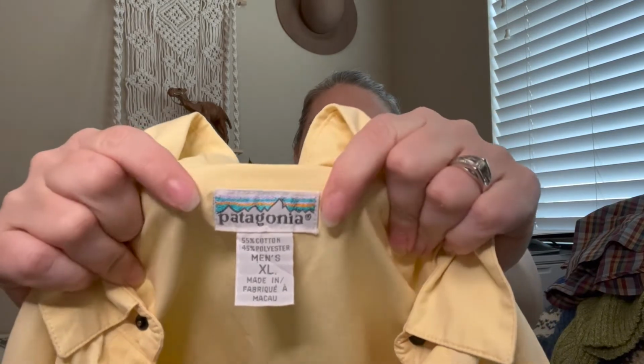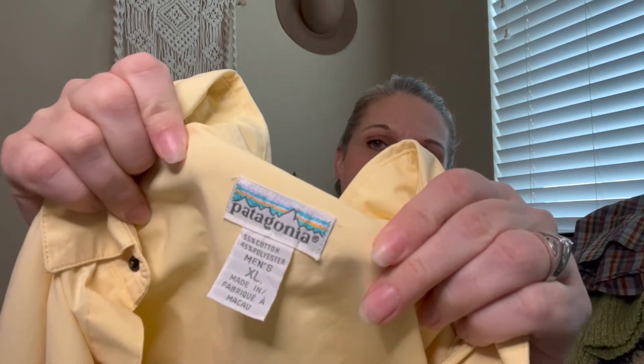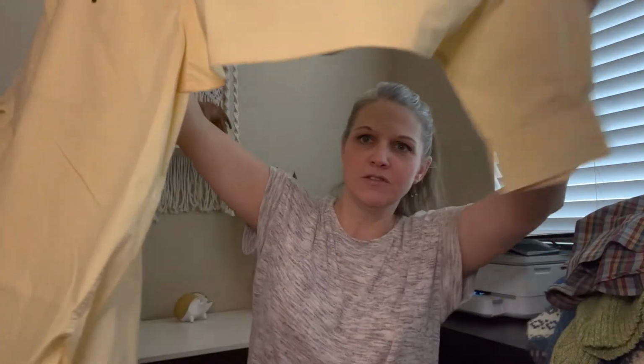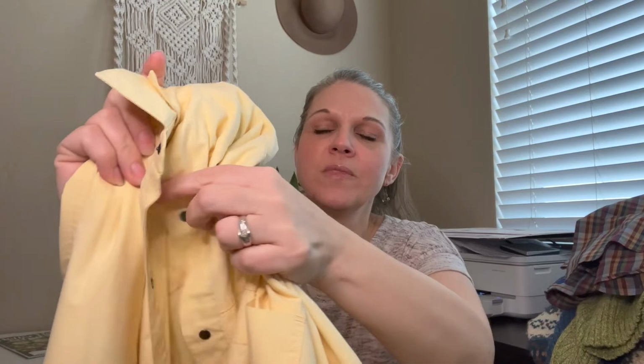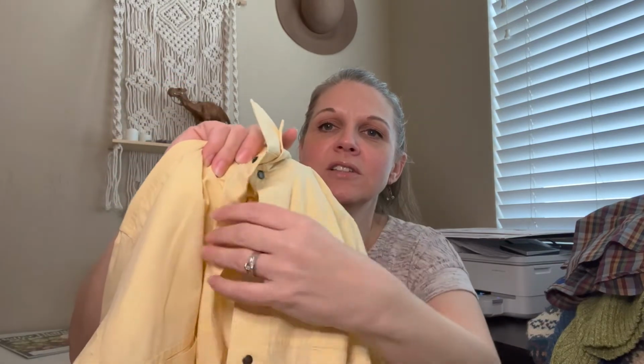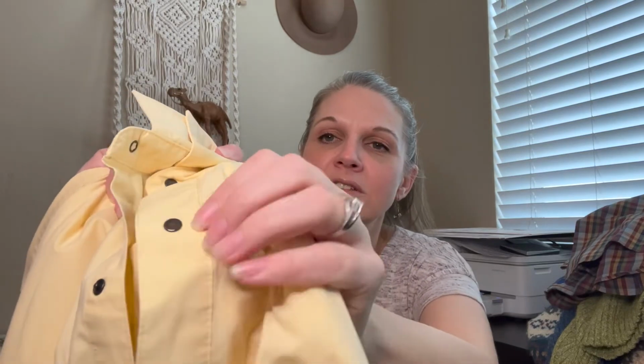It's a little different, like the colors are lighter than the normal Patagonia. And it's this long sleeve, extra large, pale yellow dress shirt, but it has snaps. It has these little metal snaps instead of normal buttons. So if anybody happens to have any information on that, please drop a comment down below, because I've been searching and it's really difficult to find anything, especially when it comes to being able to date it. All right, next item is one that will get a little bit more money in the Pendleton area.